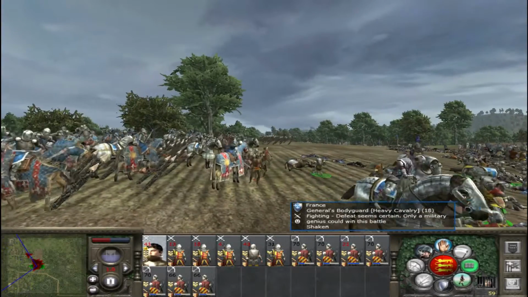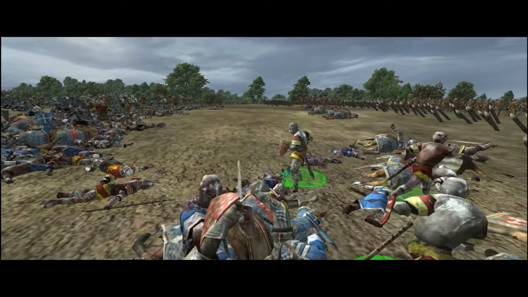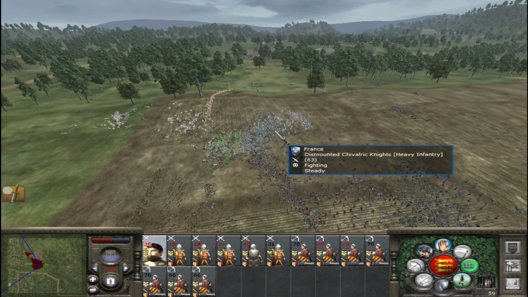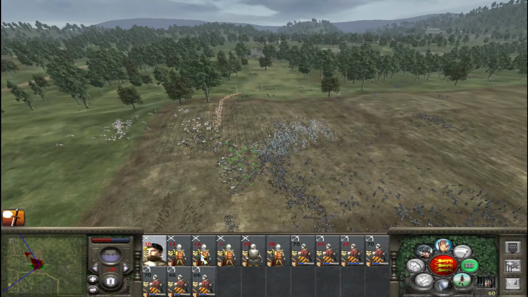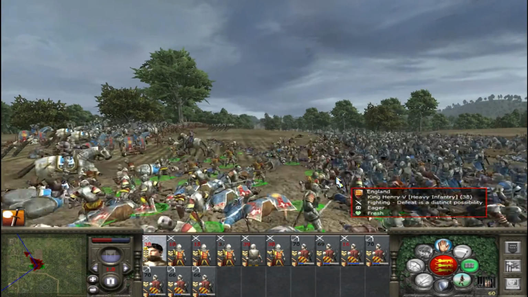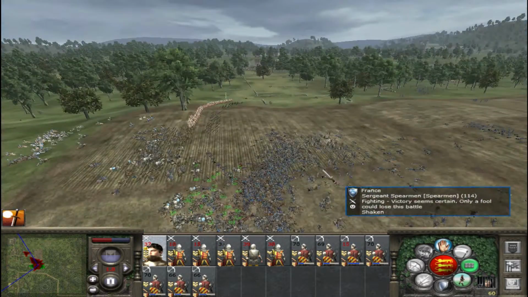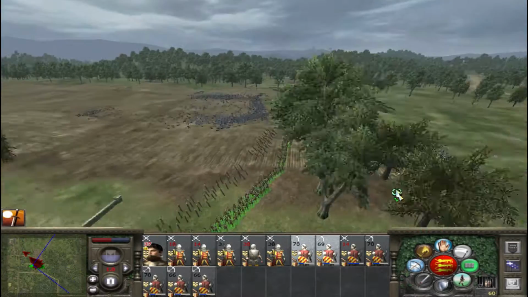But luckily, oh yes, one of the generals is down, so I think the main army will lose their morale. See, they're all shaken and wavering, which is good, when my men are eager, so that's awesome. Maybe they'll rout soon. I really doubt it though, there seems to be too many of them. What are you guys shooting at? Let's see.